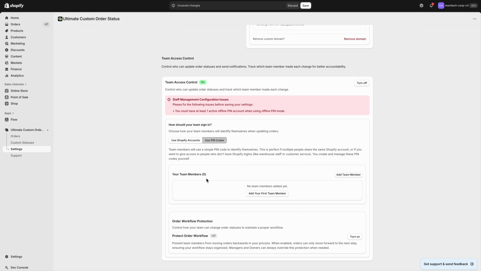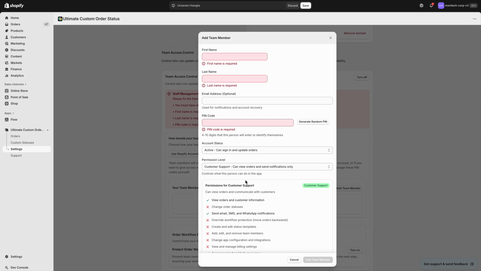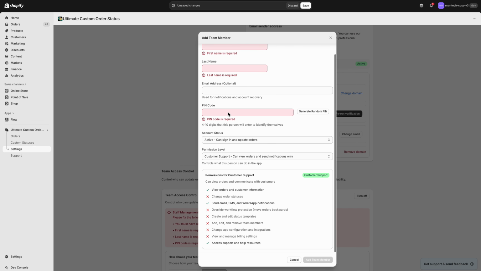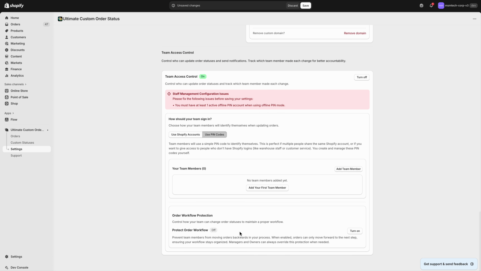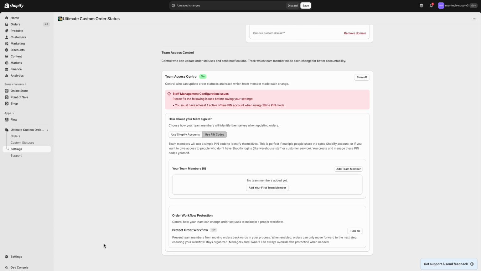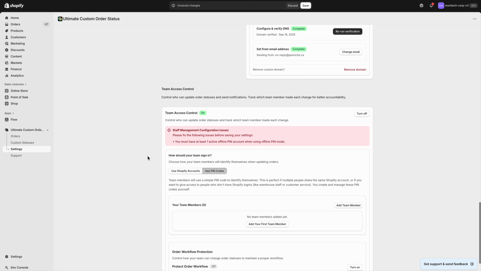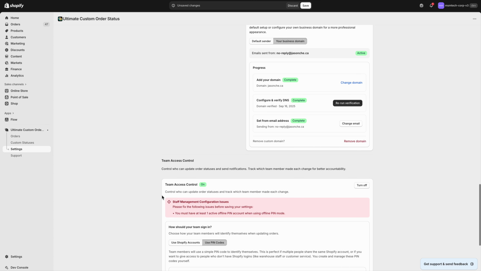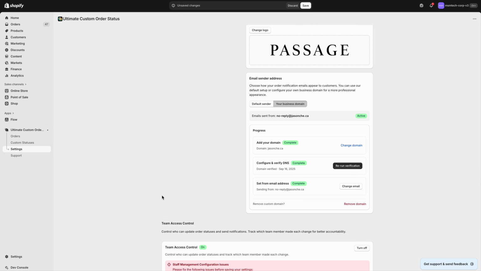You add your team members and give them a pin code that they have to enter. If they don't use it, they log out, and the app is locked, and they have to unlock it with their pin code. That's how we keep track of everyone with the permissions.